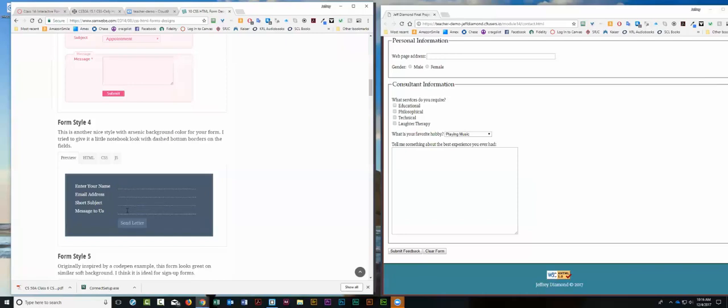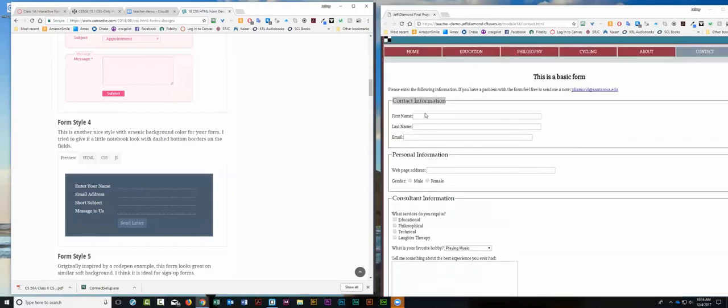Okay? Any other questions related to forms? Any other questions related to this week's assignment? Okay, so I'm going to wrap up this. Does it have to be capable of submitting emails to me? Yes, when you're, it's not submitting emails to you. When somebody fills out this form, it gets sent to this email address. I'll show you that right now, and this will be the last thing we do.